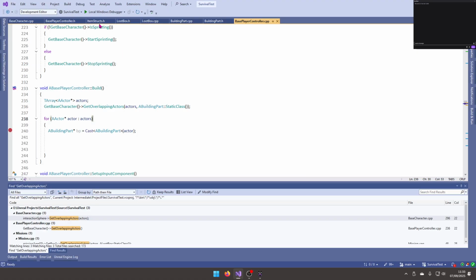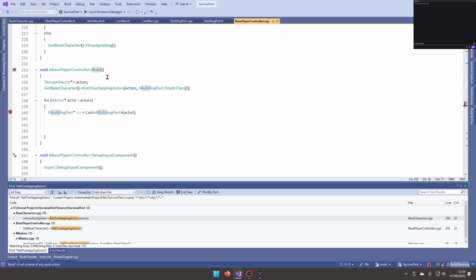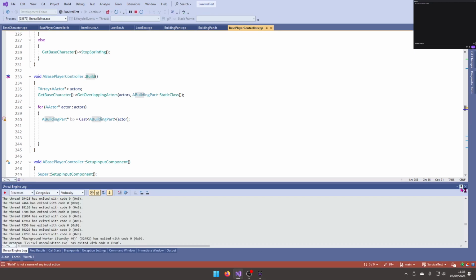So I put a breakpoint on here, we run this, we add the build to the inputs. It's B, obviously, for now. And eventually it will be when you equip a hammer or something, and then you press the attack button or ADS or something. We'll figure out the specifics later.